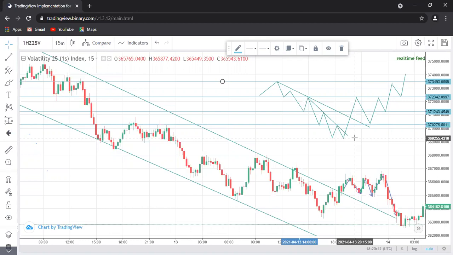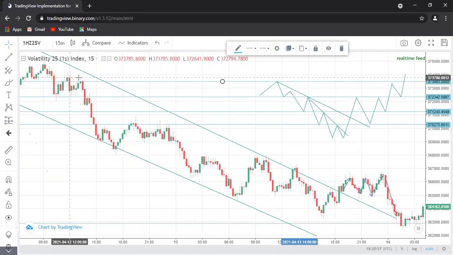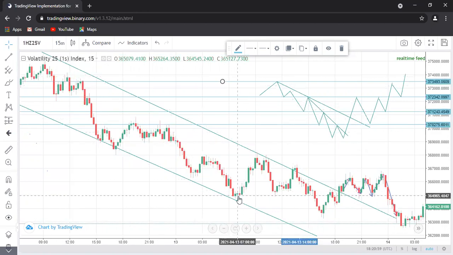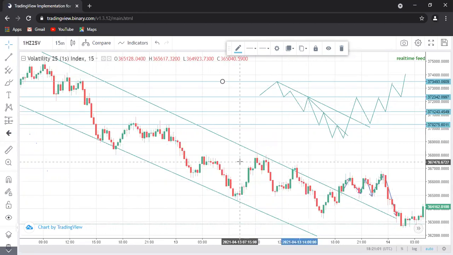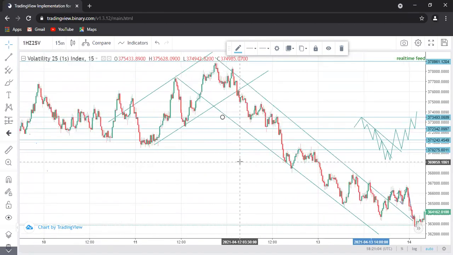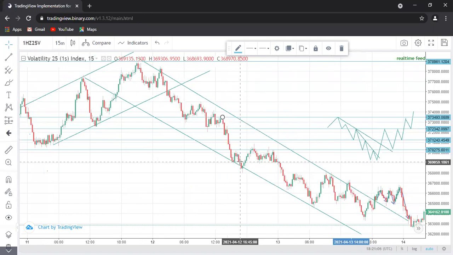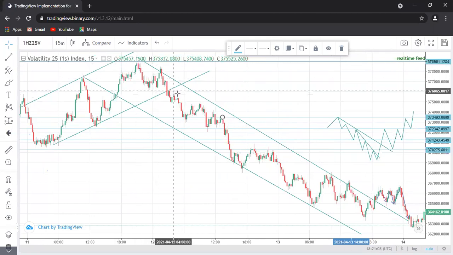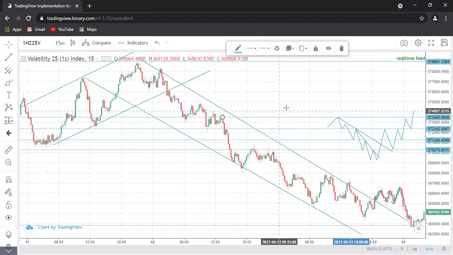I'm telling you, trend line is the most accurate and the widest weapon that any trader can use. The majority of traders don't know how to use trend line. You can only use trend line because you see a rejection here, so you trade the rejection here. No, the power of trend line is more than that. That's not how to use trend line.